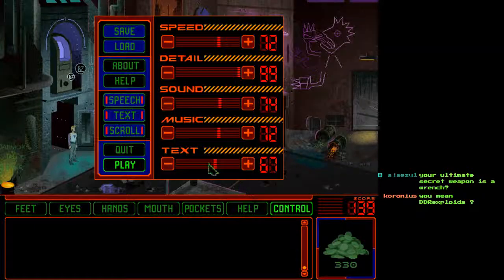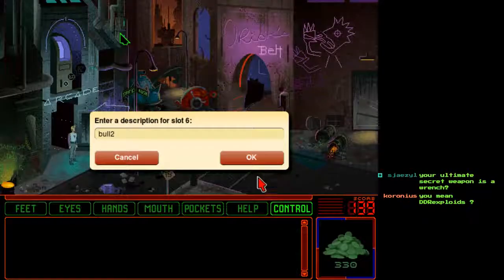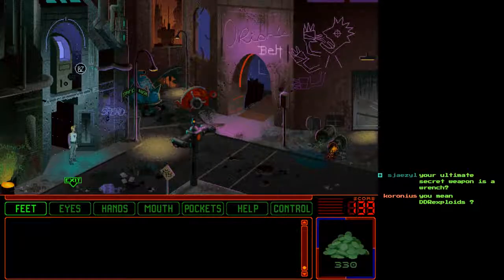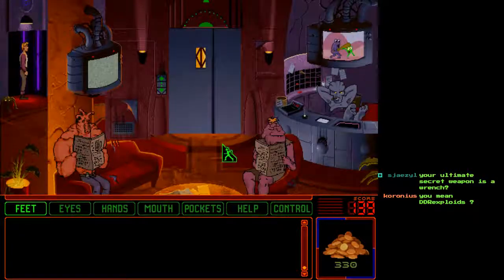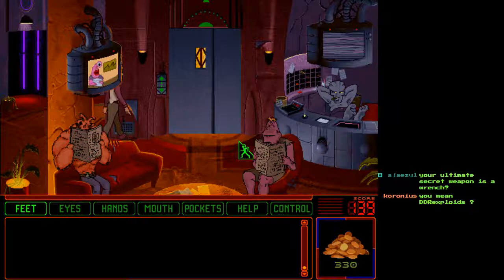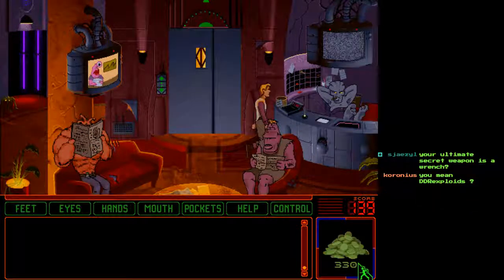All right. So we're rich. And with our newfound money, we're going to go get a room at the hotel. Because it costs us like 300 bucks or something.